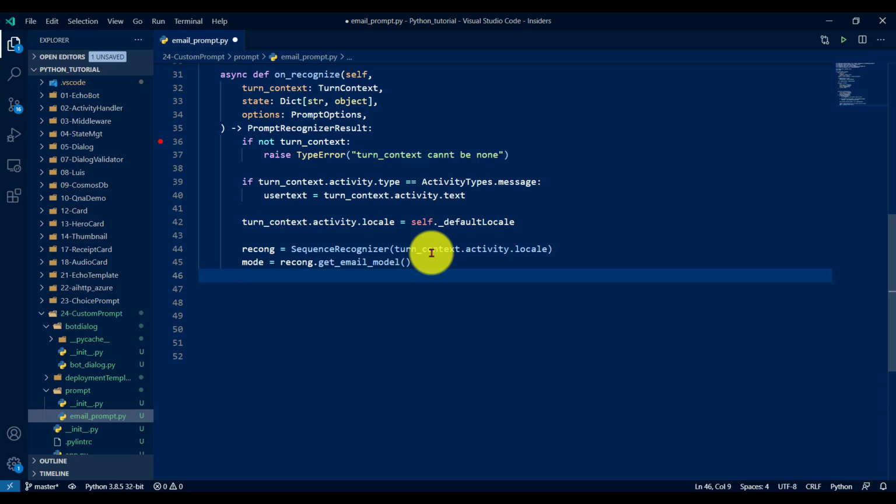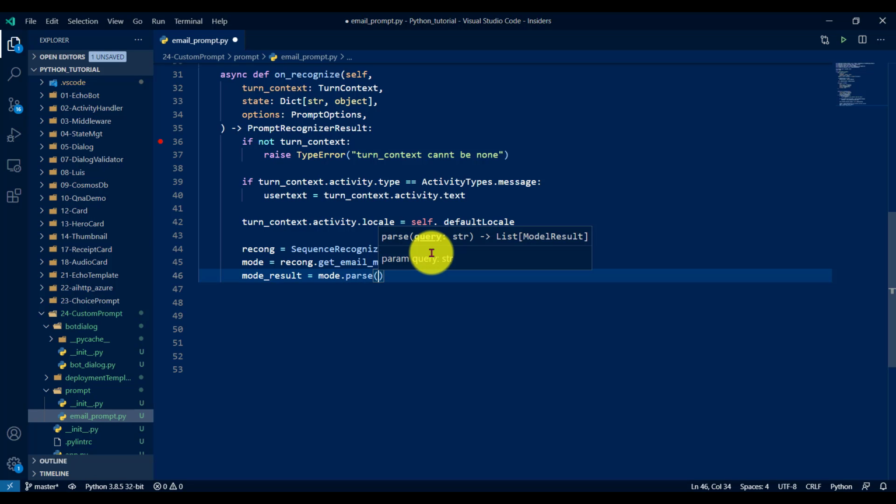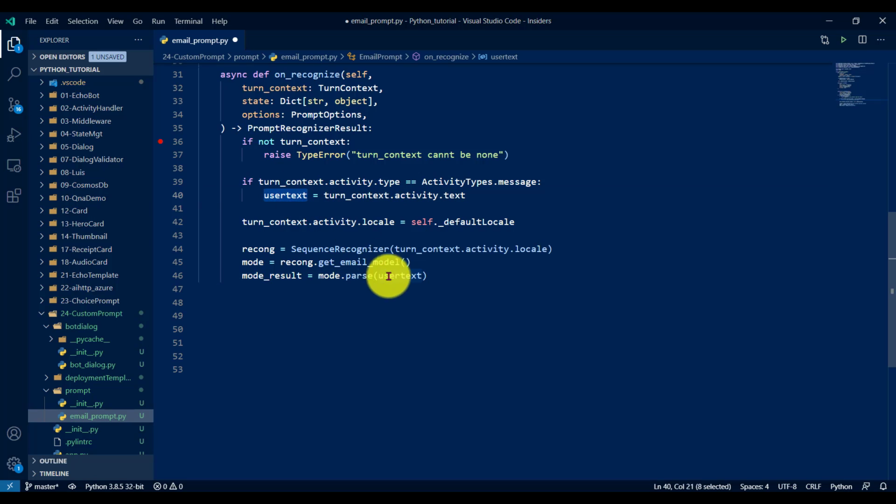Once this is called, I am passing the text to this function. I will show how to do that. Mod dot parse. So here we have to pass our text. Our text is the user text. Whatever the user entered, I just pass it here. So it will return the email address.